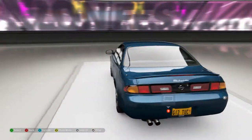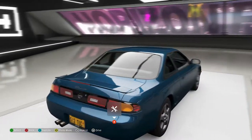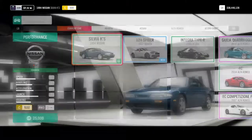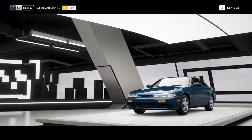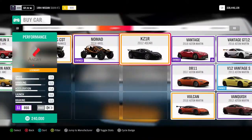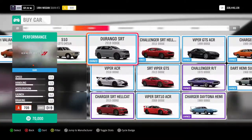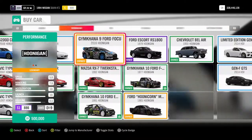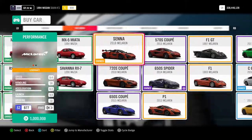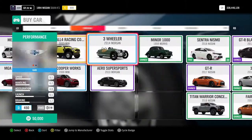Now, I'm trying to find the correct one. This isn't the one I want to do. I'm trying to find the hatch model. It might be in the auto shop. I want the hatchback model. That's my favourite. Besides from the S15, the hatchback model's my favourite one. So let's go find that one.